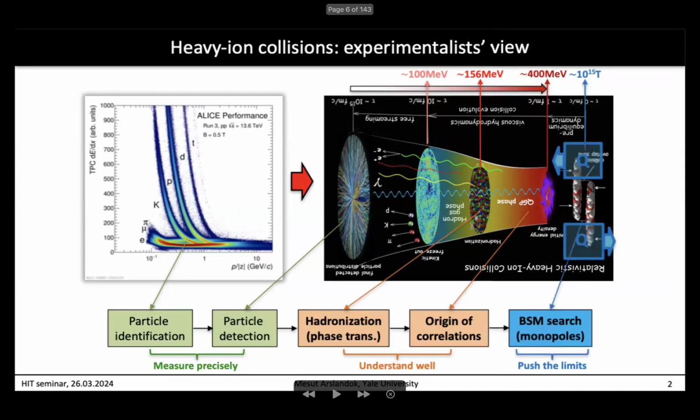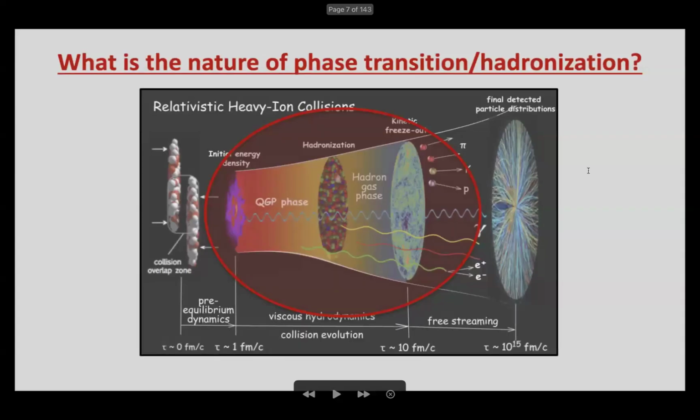And in the end, I will also discuss a little bit what happens, because as you know, when two very heavy nuclei collide, the spectators carry quite some charge and move close to the speed of light, and they produce the largest magnetic field in the universe. And this magnetic field can also affect the QGP. And at the same time, they can also produce, for example, monopole pairs. So isolated magnets. And this is what we will push in the end. Okay, so this is the overall picture.